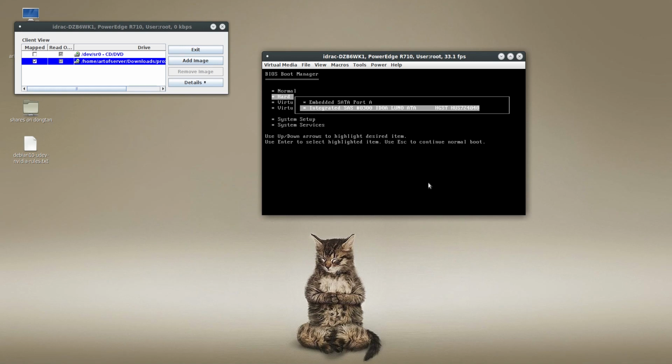And of course we also have the HBA card that's connected to the front 6 bays, but we're not going to do anything with that right now. And basically I'll keep pressing down until I get to virtual CD. If I select this, it's going to boot off of the ISO image that is now connected through the virtual media. So I'll go ahead and press enter here.